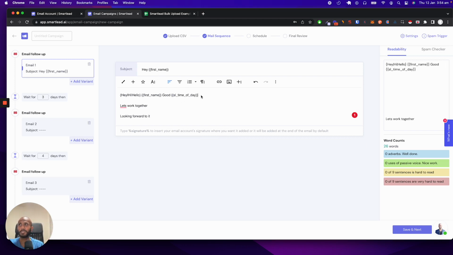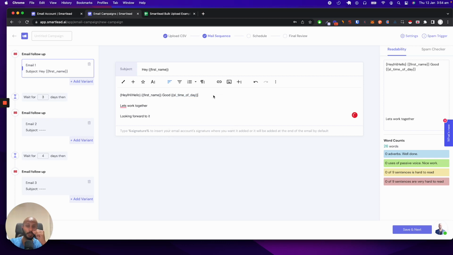Similarly, you can even say the day of the week, right? So you can do SL day of week, which will say something like, hey, good Friday, good Monday, good Tuesday, or happy Tuesday, whatever you want it to be. So it adds those extra layers of personalization that makes it look like you've sent this email just for them. You've handwritten it, right? So I'm just going to go back and say time of day.